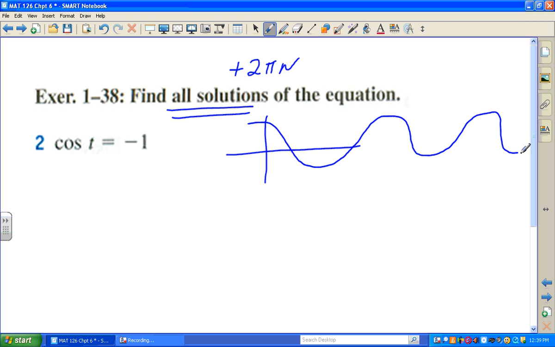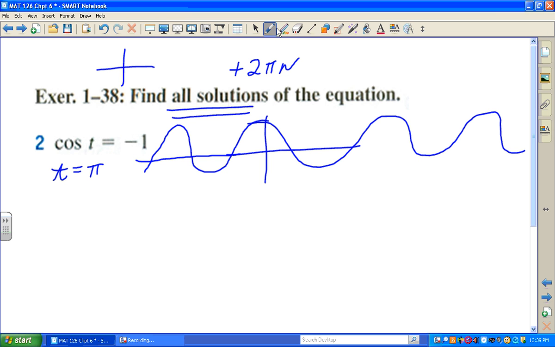So, integers are positive or negative whole numbers, aren't they? Somebody goes, can I just type it in my calculator? Well, yeah, but that's not going to help you read what's going on. Instead, on this one, I said you're going to use a unit circle or your calculator to start the problem. And then you're going to use that to help you answer the question. So on the unit circle, where's cosine equal -1 at? Pi. So here, t equals pi.